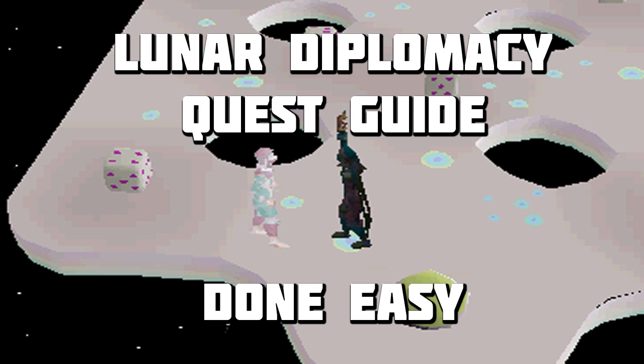And the items required for this quest are a Tinderbox, Pestle and Mortar, a Dramen Staff, 400 coins, a needle, thread, a pickaxe, and by the way, I would suggest about 5 threads, because you have to actually make the armor. Anyway, getting back to that: a pickaxe, a hammer, a spade, an air, water, fire, and earth talisman, clean guam, clean marrentill, and an axe.